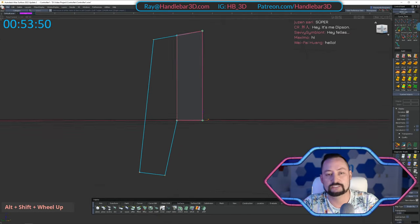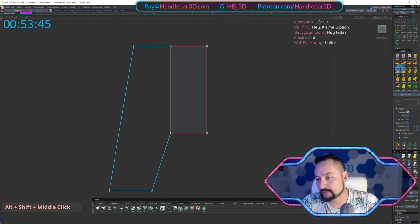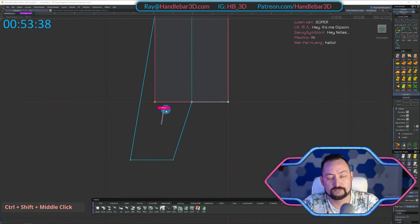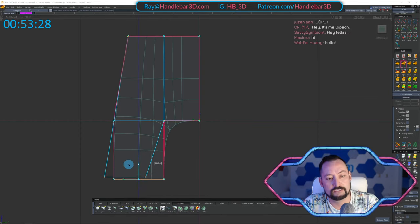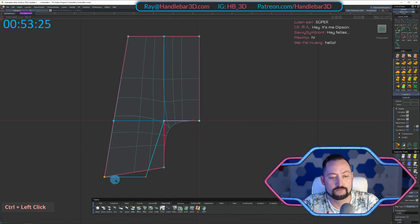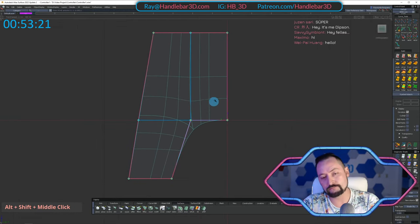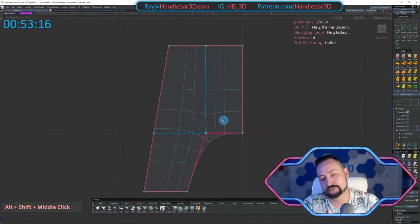Okay, so let's see. Now I'm gonna just kind of keep going. I'll use my edge extrude a lot, like that. Move this out like that. Grab this point, move it out like here, extrude this out. Like that. We'll snap that to that, and then I gotta give it some edges to get things a little more structured.